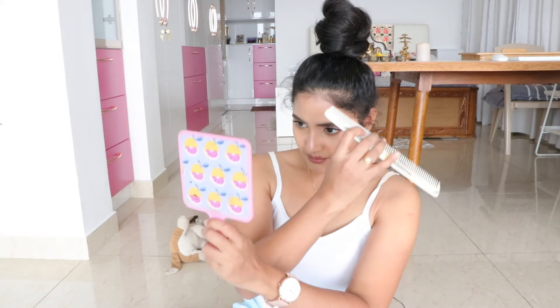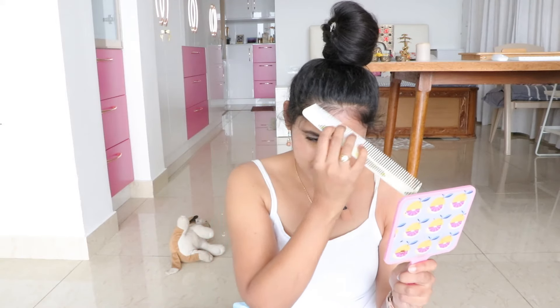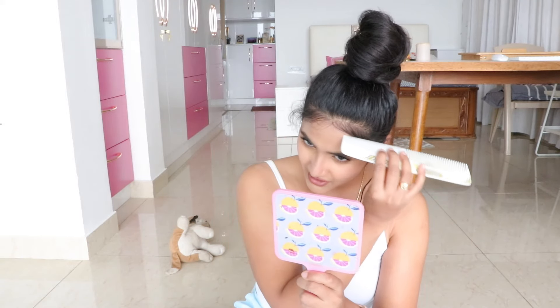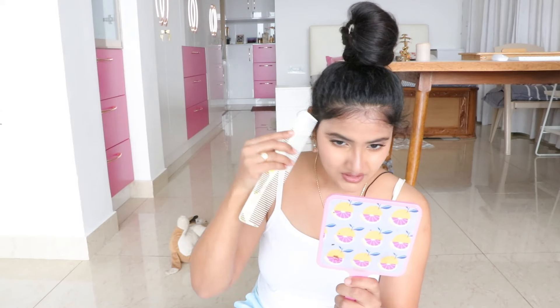I like to arrange my baby hairs to give symmetry. You can see how from here to here it's one line, there's a depression in the middle, and then another line — so I like to keep the hairline a little symmetrical. Some people also use eyeshadow powder to fill in the gaps; they did that on me once on an ad film shoot. But I feel that's a bit much — just arrange your baby hairs nicely, get them all out, and that's the third variety of the bun.